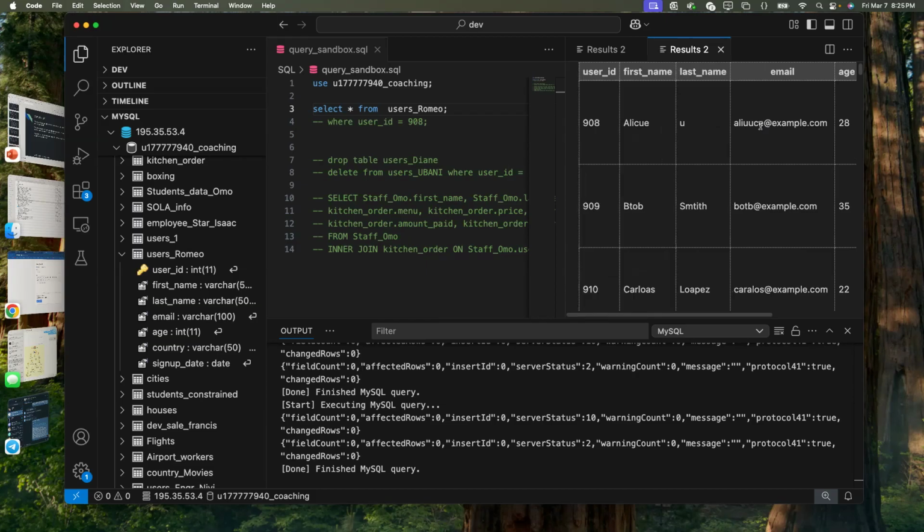Does that make sense to you? Yes, it makes sense now. A tuple basically describes a record across. So you can see that this row description and this row description are not the same. 909 is for Bob Smith. 908 is Alice. All right. Thank you so much.